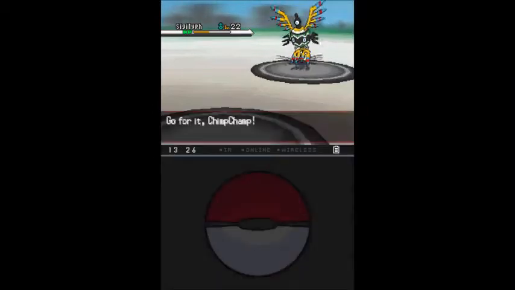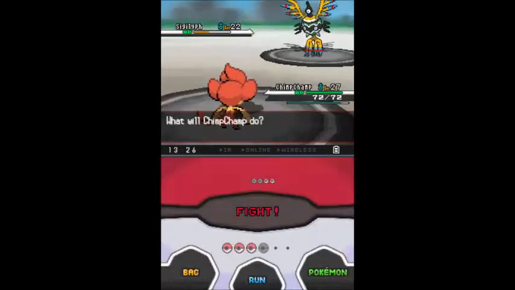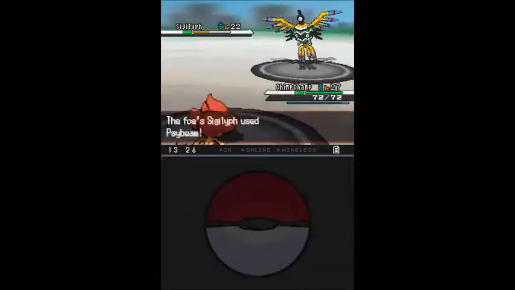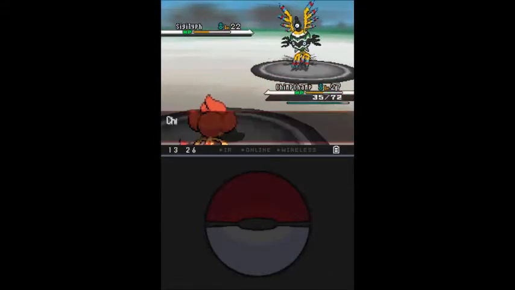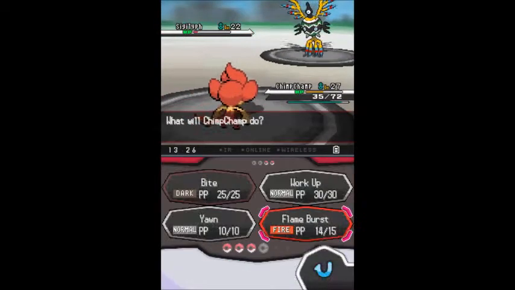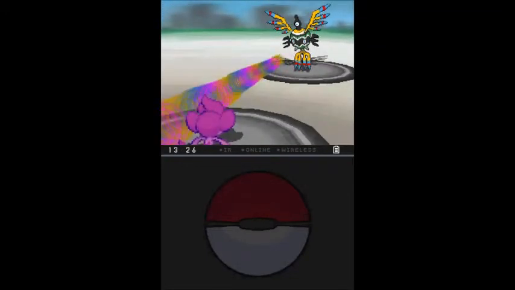I'm gonna go for Chimchar right now, because Chimchar's pretty close to a level right now. Let's go for the Flame Burst right now. Oh, shoot. I'm still not faster than him. It's gonna do some damage. Sigilyph is really just powerful. Really powerful. I probably should have gone for the Bite.